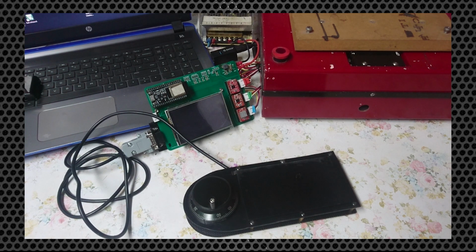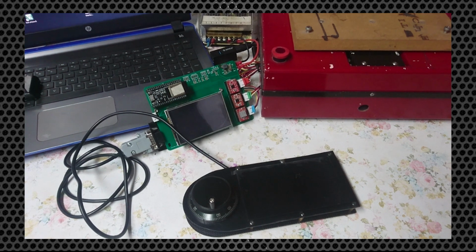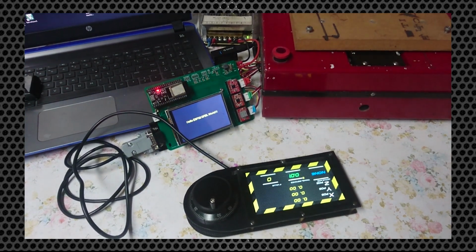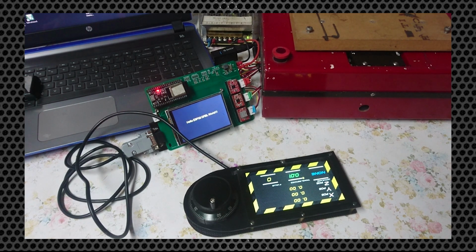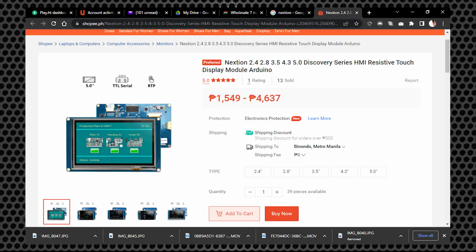I've seen HMI screens at trade shows before, but I thought they were quite expensive at that time and can only be connected to industrial-grade PLCs. So I was not keen on taking a look at them. I also know about next-gen screens, which are also available. But for cheapskates like me, they are quite expensive to try.